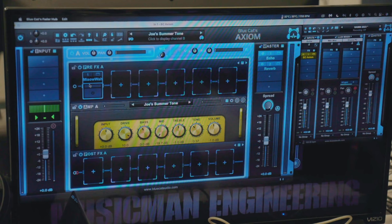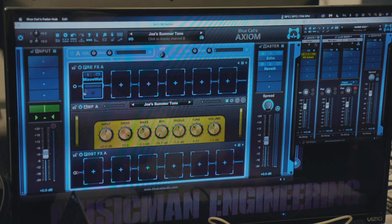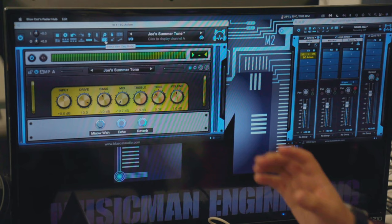Okay, so this is Axiom version 2, and we've added some new features. One of my favorites is the Easy feature, with the letters EZ. When you click on that, it simplifies everything. We're one of the only companies right now that are actually doing this. I haven't seen any other companies with this kind of GUI that simplifies everything.